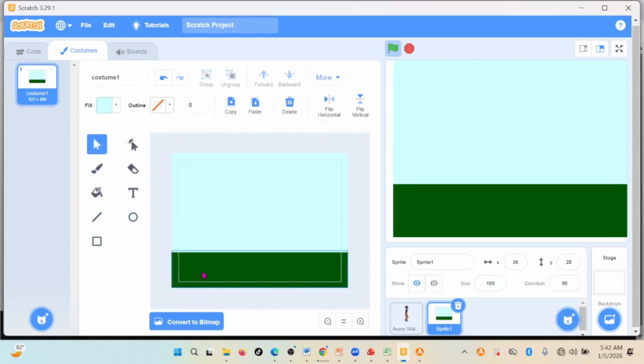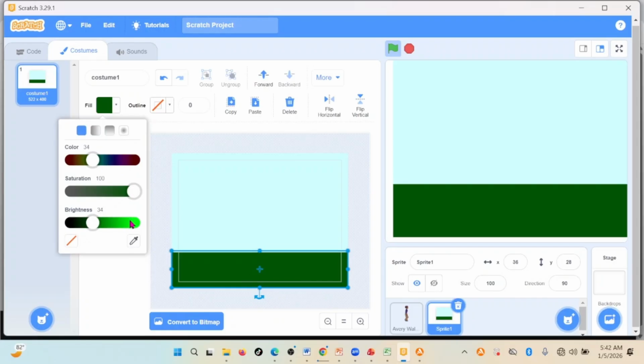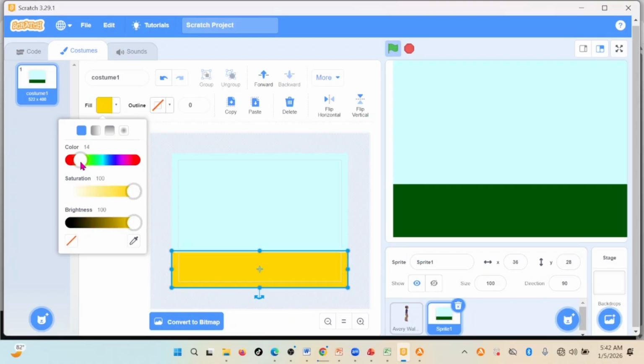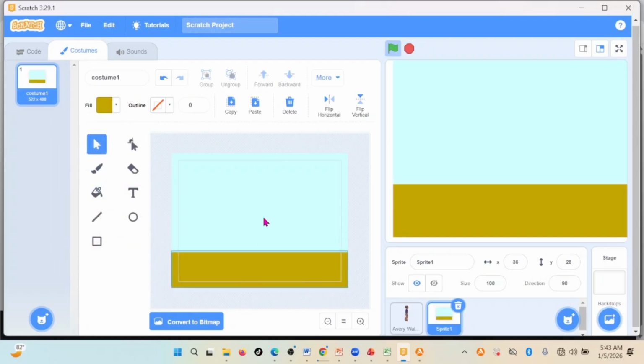If I want to adjust the color further, I can still do the same. Make sure this is selected, select the rectangle, then come here. Maybe I just want something other than green, right? So I can come here and really work on it. Let me work something like this. I think this is good. Then reduce it. Fine. So that is it.